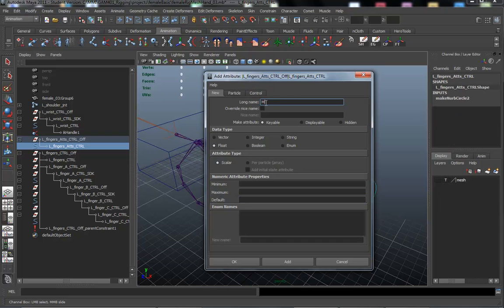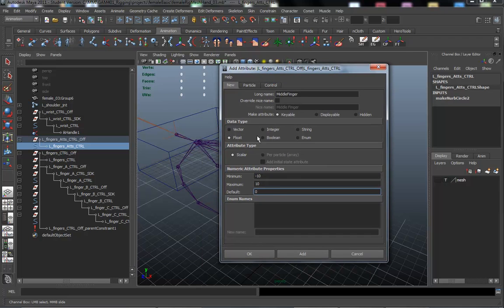So I'm going to call this middle finger. I don't know if you have to type in middle finger. I think you would probably get it. But minimum is -10. Maximum is 10. Be careful. I set this up wrong the other time. I put -10, 0, 10. Anyway, make sure the minimum value is your lowest number. Obviously, the maximum is your highest. And the default has got to be 0. Otherwise, you get in trouble. I just had to redo this video. Anyway, -10, 10, 0. And we're in float mode. So remember, it's 10, 9.9, 9.8, 9.7, all the way down to -10. So plenty of variation. We got float, scalar, and I'm going to add that.